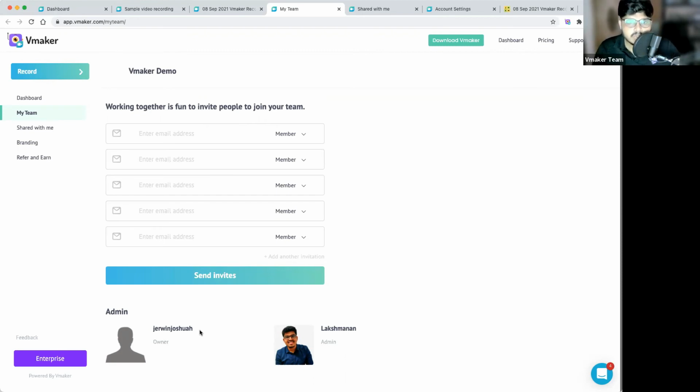So that is something which is going to help. And I can just enter the email ID, and then I can invite them, and I can choose between admin or member here, and I can send out invites as well. Let's say if you are in the enterprise plan, if you need to invite more than 100 people at once or more than 50 people at once, you can send us the list, and we'll send out the bulk invites on behalf of you. From this, an invite will be sent, and your teammate can start using that particular link as well.